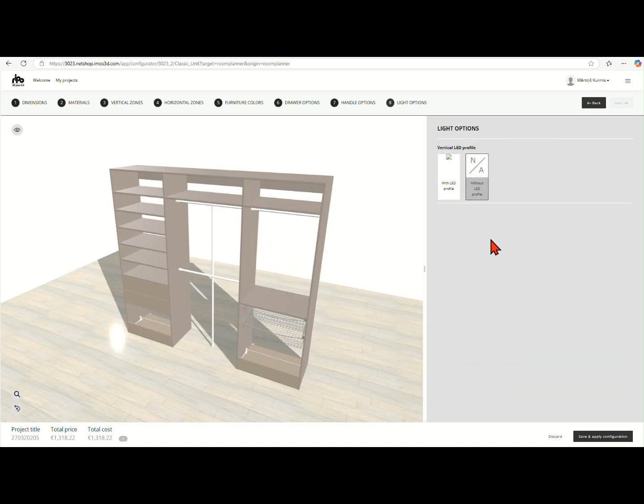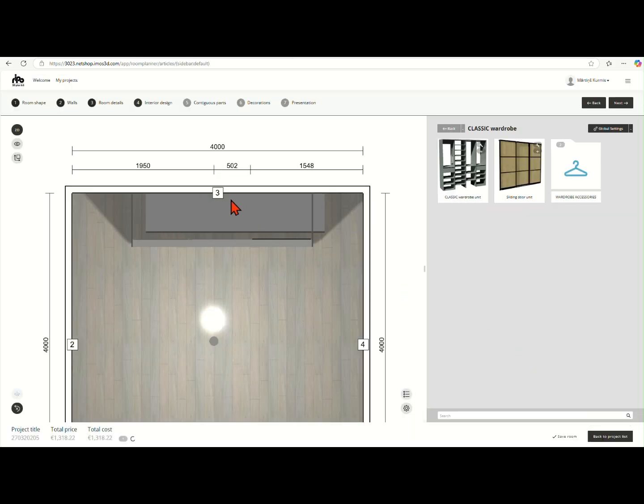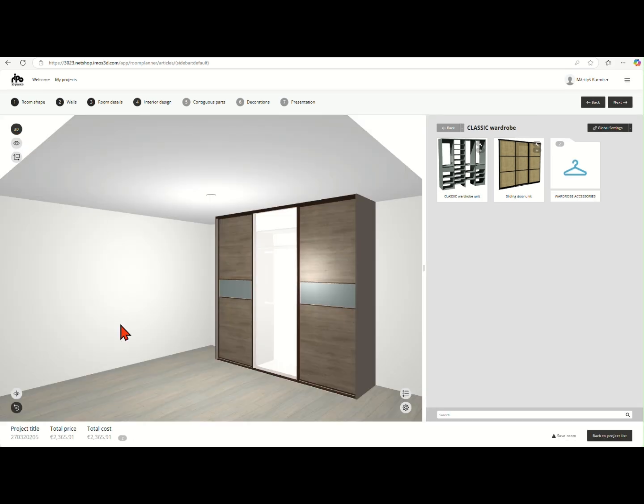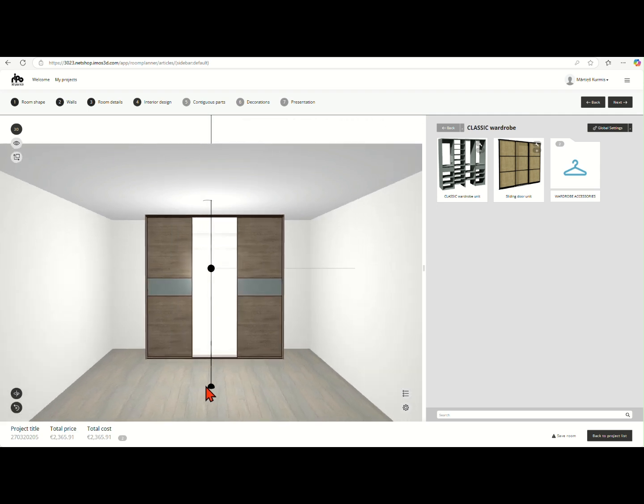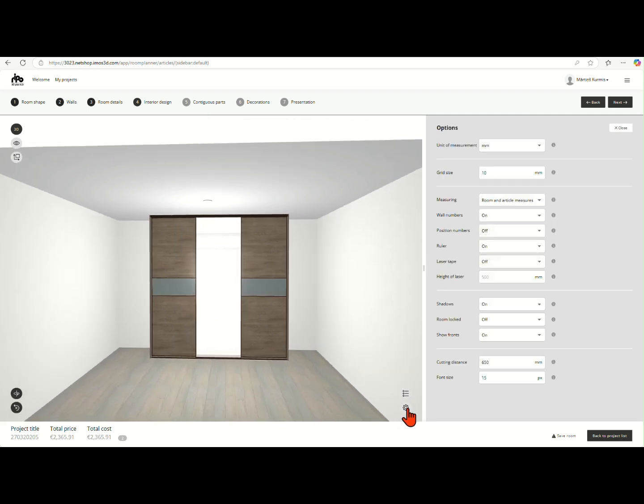Wardrobe configuration is finished. Press Save and apply configuration. Position the cabinet in the needed place. And switch to 3D view. Facades and door fillings can be turned off.